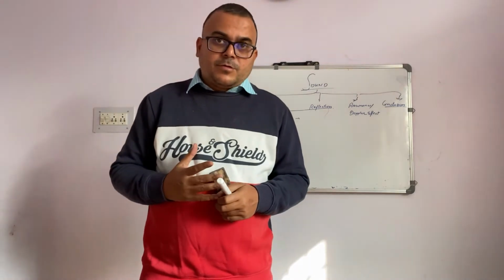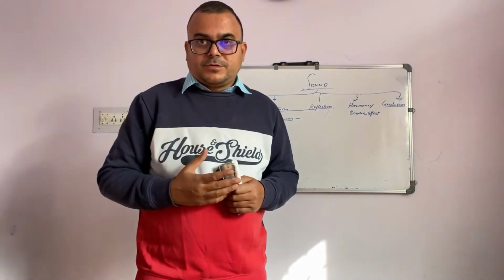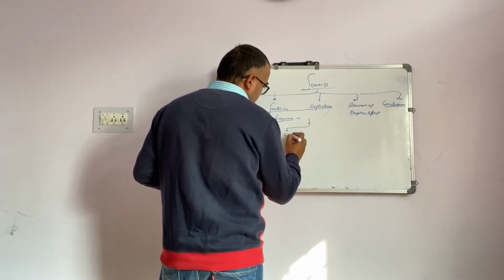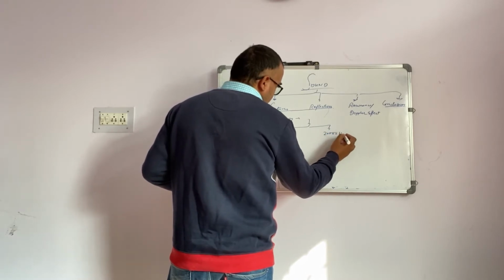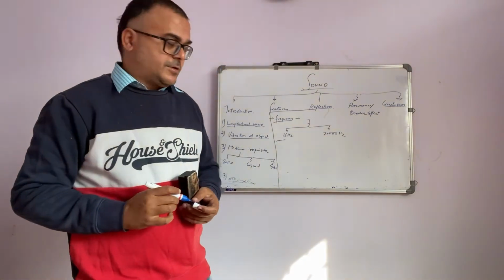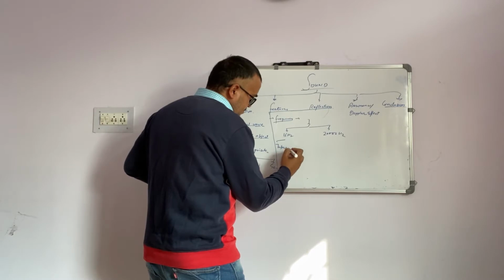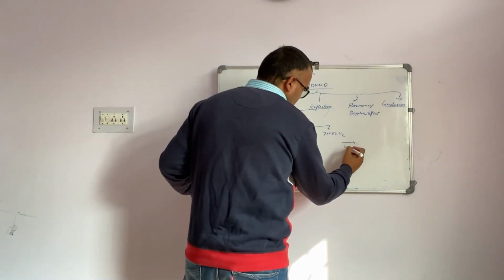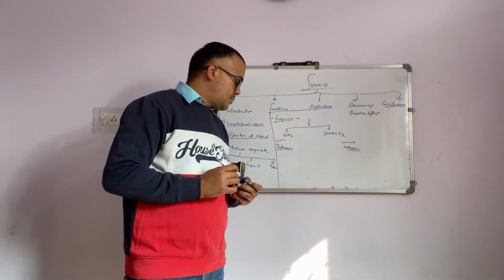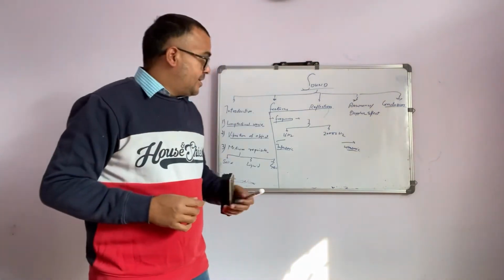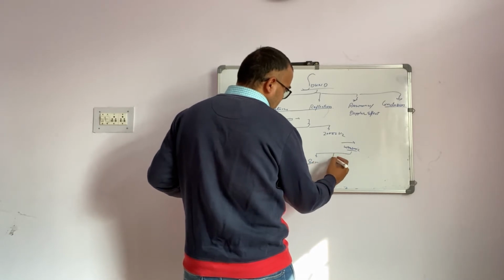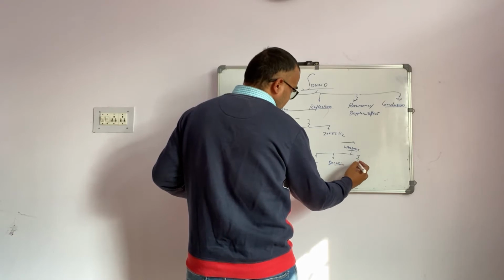In the case of humans, we can't hear every frequency of sound. We can hear sound with frequency between 16 Hz and 20,000 Hz. Sound less than 16 Hz is known as infrasonic, and sound greater than 20,000 Hz is known as ultrasonic. Infrasonic sounds are used by the elephant, and ultrasonic sounds are used by the bat and dolphin. And jet aeroplane.